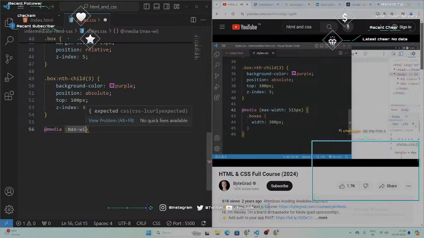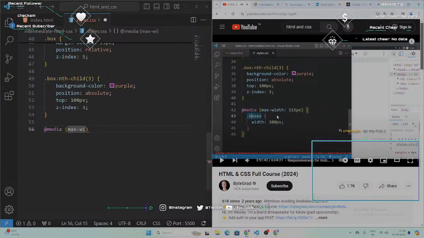Pixels. So apply the styles in here. This is like a mini style sheet, right? So we select it and then we have declarations. So what does it say? If the max width goes beyond this maximum, you change this.